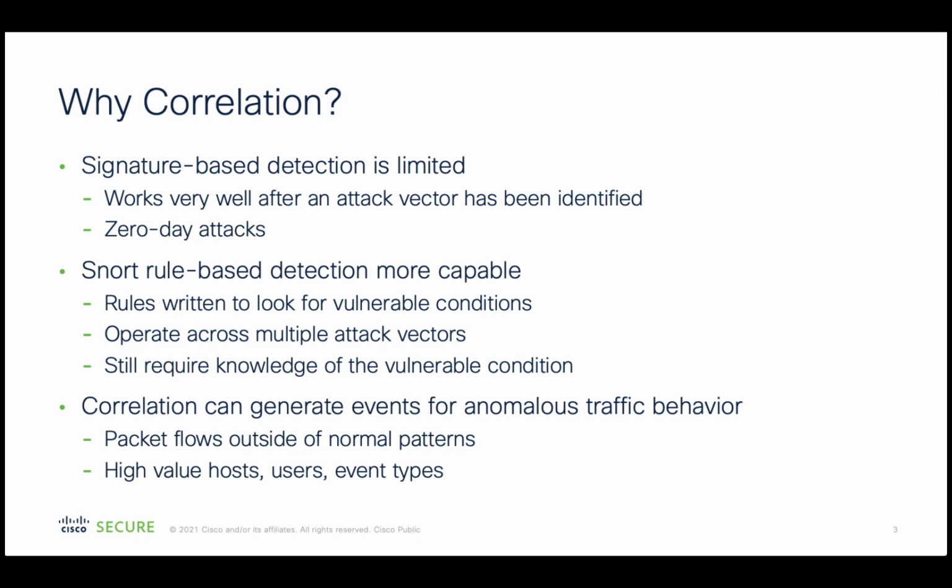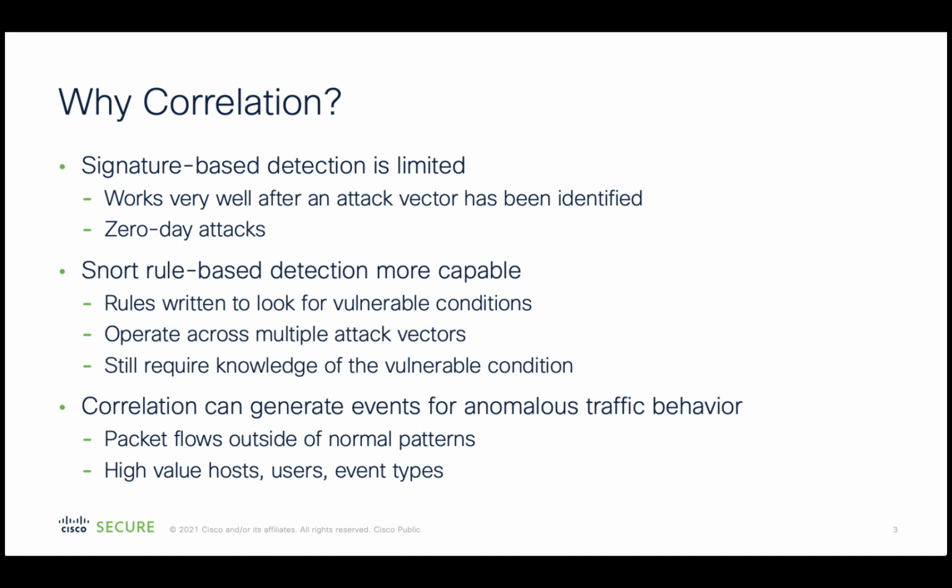Snort rules are, I don't like to call them signatures, I call them rules, not signatures, because they can be written and should be written to look for conditions. So if you're talking about looking for a vulnerable condition in software, that may be something where a buffer overflow exists in a certain function if you send more than 100 characters of data to it, for instance. A rule, a snort rule in that case, would look for the presence of more than 100 bytes of data being sent to that function. We don't care what's in the data. We just know that if you send more than 100, that's vulnerable. It's going to cause an overflow. So that's what I mean by rule-based.